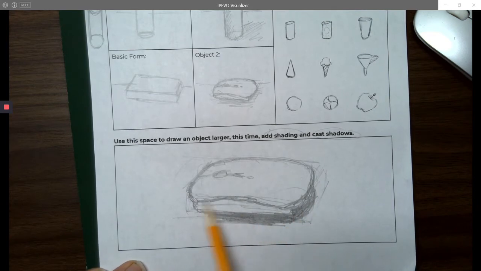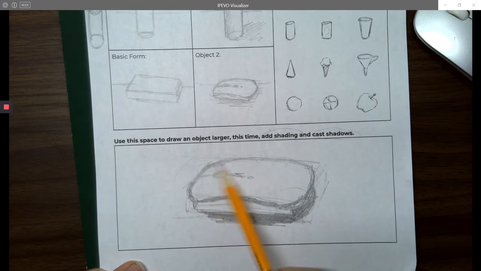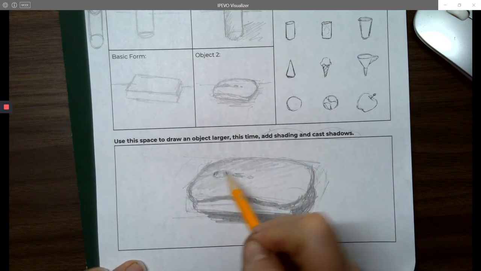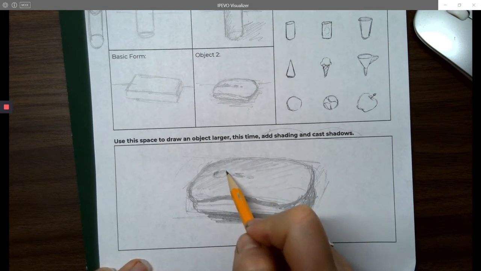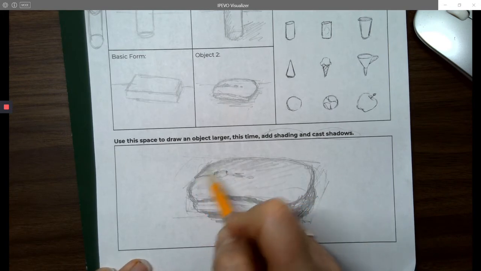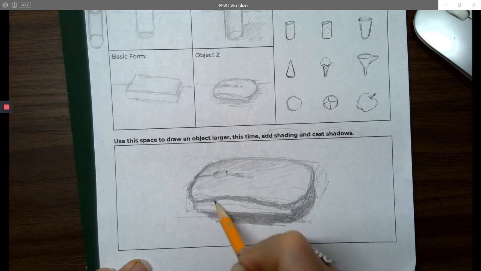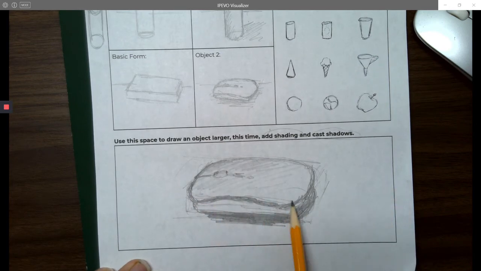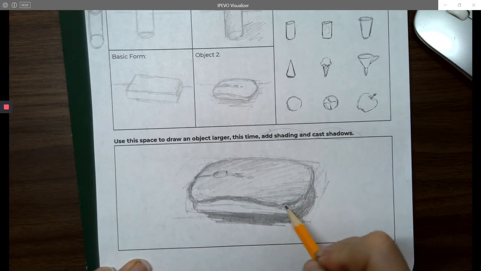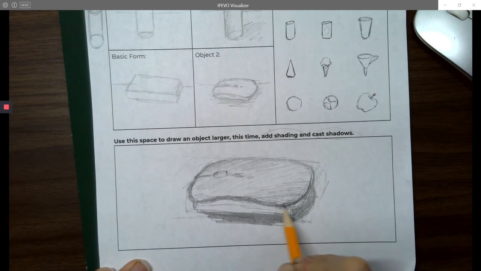Okay, and I notice there's a dark edge here, and it's sort of darker over here. Your object's going to be different, but it's good to just watch somebody do this so that you can get the hang of what I'm supposed to be doing, right? So I'm just looking at my object, and it's sort of darker over here too. It sort of comes to a shiny top. I'm going to go ahead and add some darker lines in here.